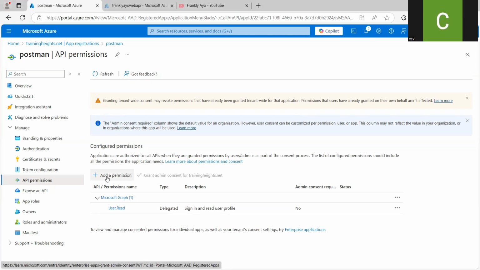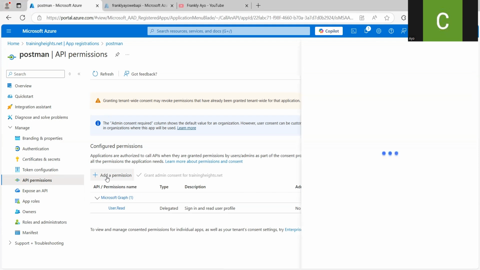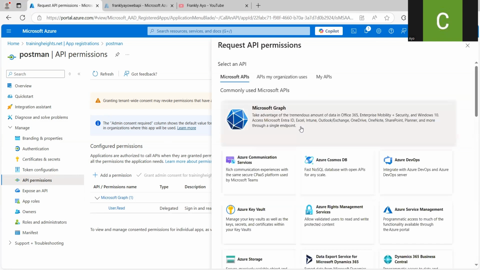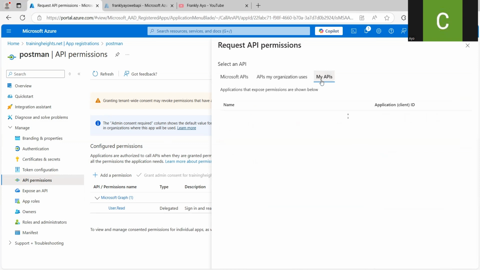Click to add a permission. Then you go to My APIs because we want to fetch out what we have from the app manager.